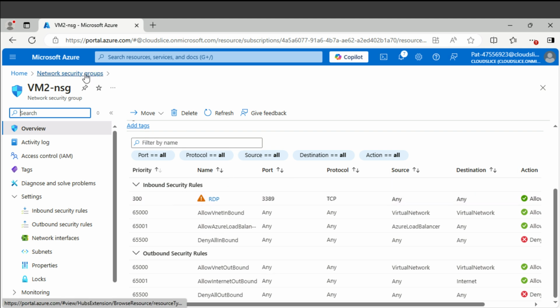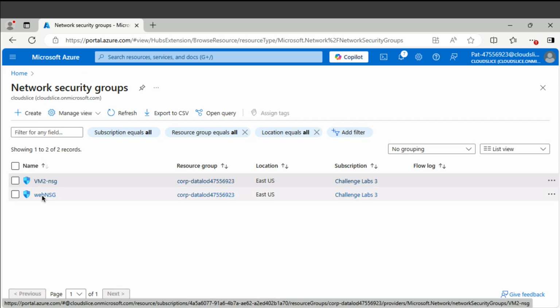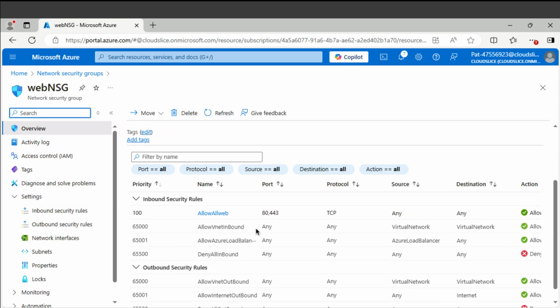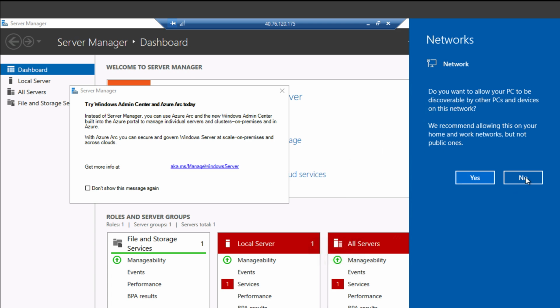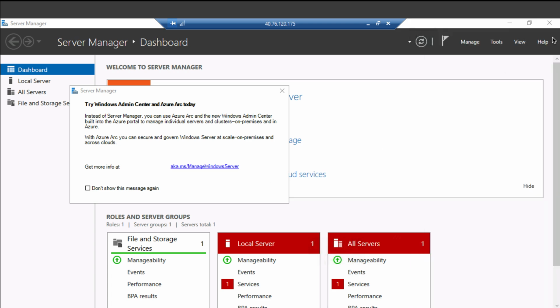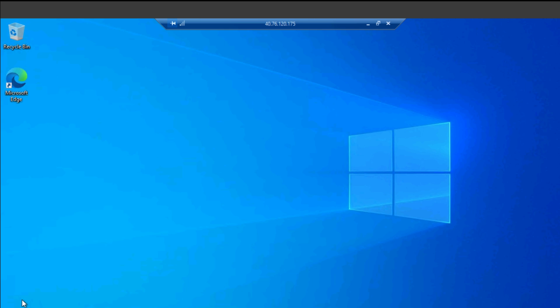However, if we go back to the original web NSG, note that for RDP, there is this rule 65,000 that allows any port with any protocol in if it comes from a virtual network. So basically from a private IP address. So what that means is that once we are here in our VM2, I'm just going to close all of that stuff here.